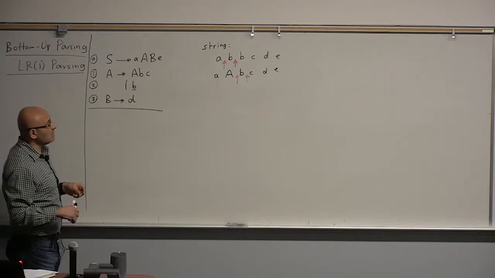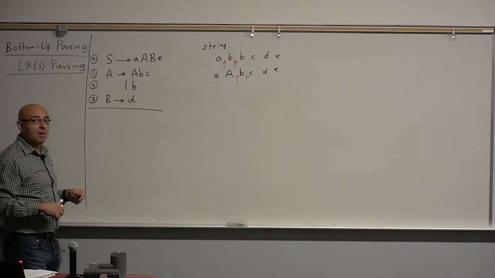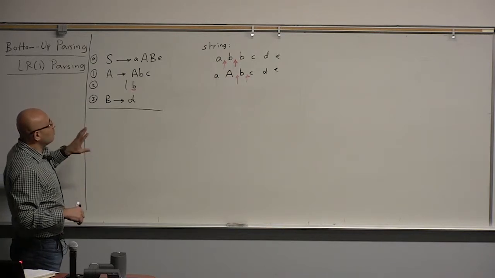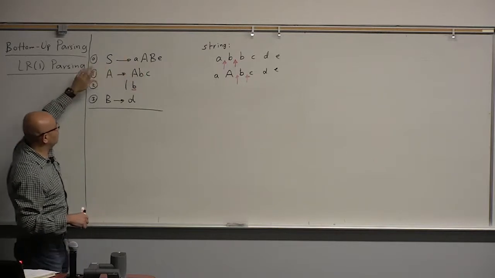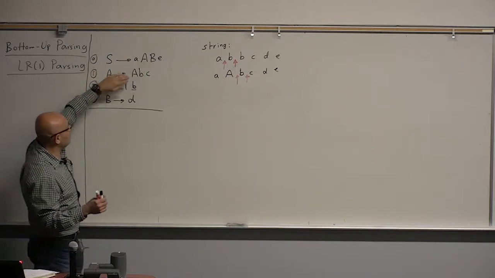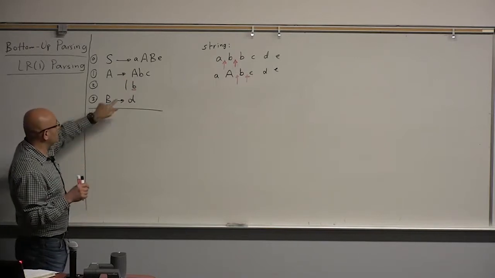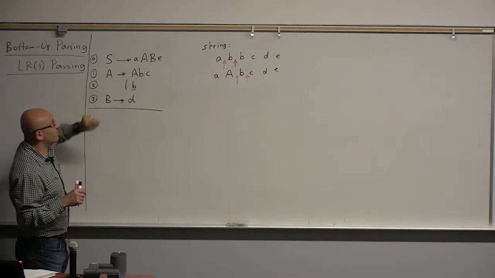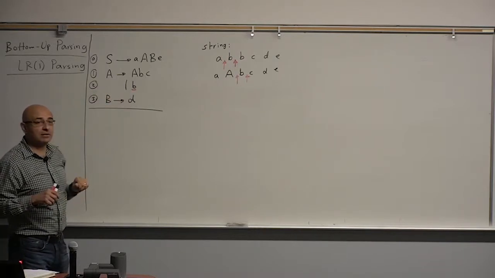Well, reducing the C. We don't have that though. Okay. We are not looking at this other rule. This other rule is still, we haven't read enough to consider this rule. Okay. Let's focus on deciding whether this reduction is valid or not. Whether substituting a B for an A is valid or not.